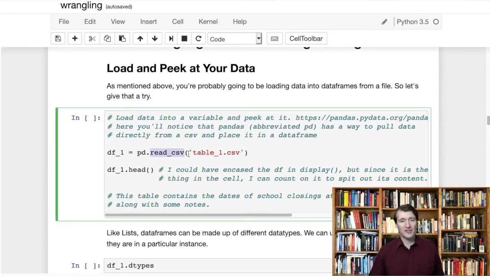And something I should note, if you're picking back up with us from the last video and you're just opening up your notebook again and you start running this and you get an error, it may be because you stopped your notebook and came back. This references the pandas library, so you would have had to run the cell above that loads the pandas library. So if you just opened up the notebook again, you have to run all the cells above, catch back up to be here so that you have everything loaded the way you need it. So I'm going to go ahead and just run the cell.